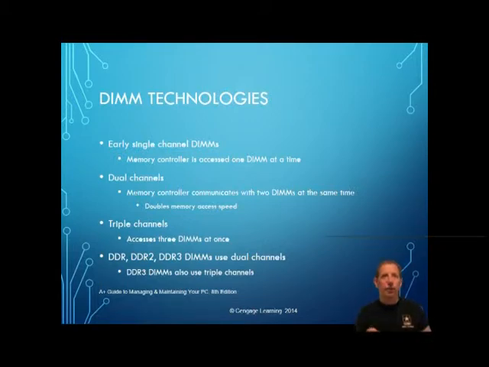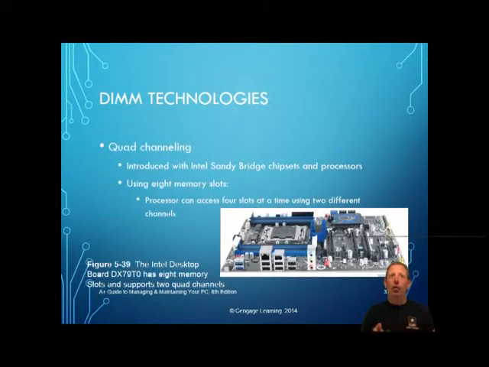A motherboard that supports triple channels can access 3 DIMMs at the same time. Sandy Bridge technology introduced quad channels with the processor and can access 4 DIMMs at the same time. DDR, DDR2, and DDR3 DIMMs can use dual channels. DDR3 DIMMs can also use triple channels and quad channels. For dual, triple, and quad channels to work, the motherboard and the DIMM must support that technology.